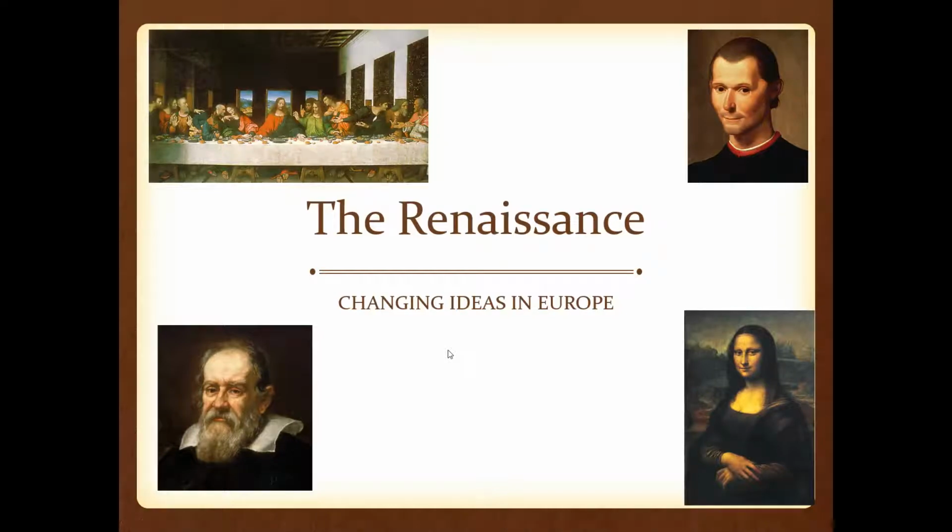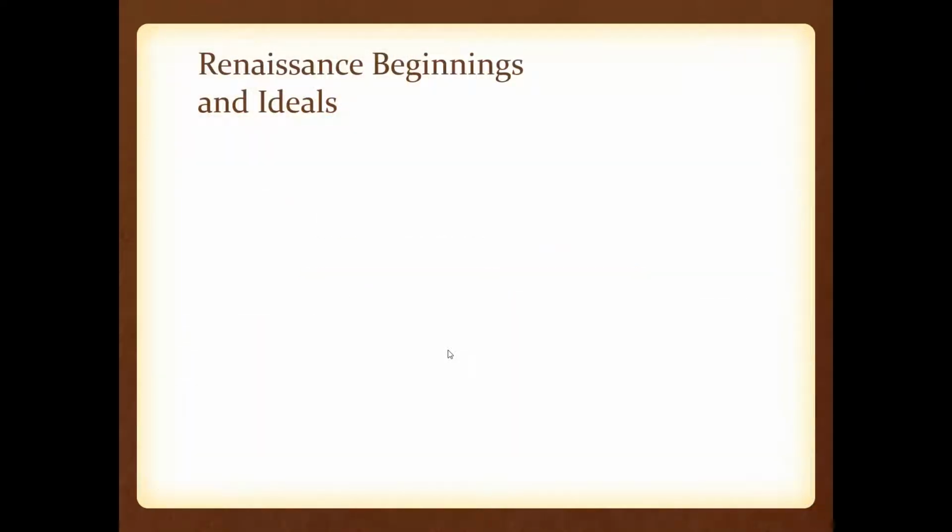Okay, so now that we have set up what Europe is like right before the Renaissance, we can move forward and look at the changes that come from the Renaissance and really how it transforms Europe almost completely. Now, to begin with, we will look at the beginnings and the overarching ideals of the Renaissance.